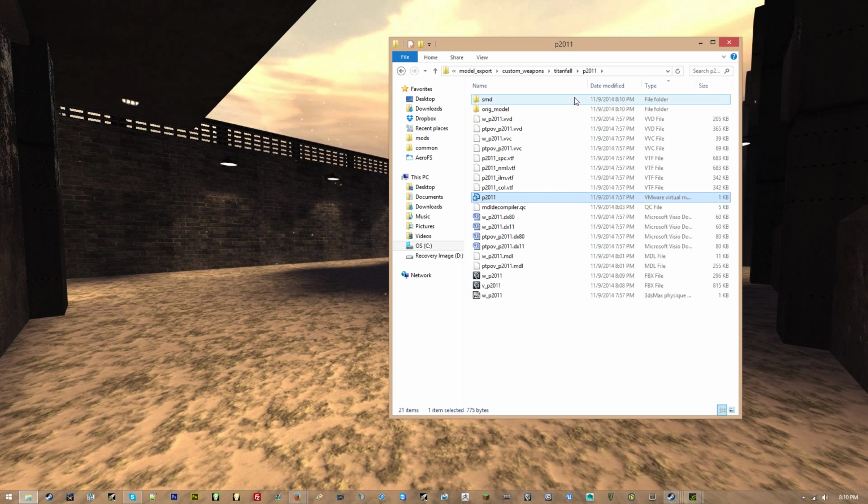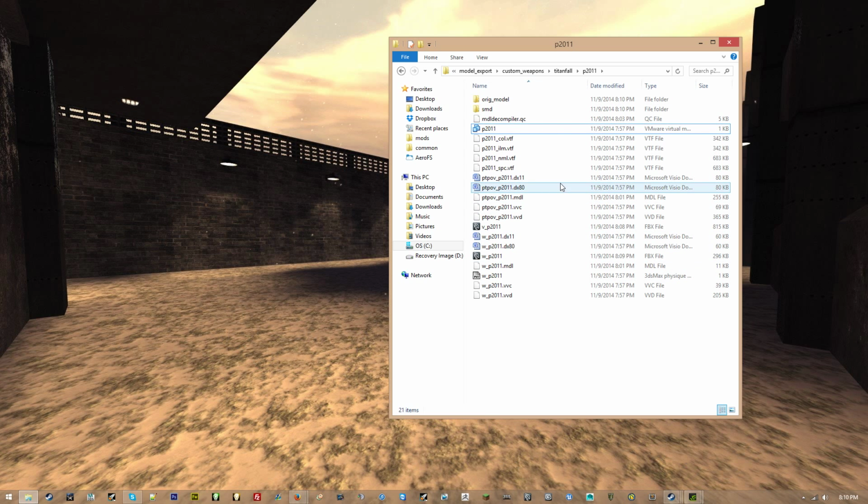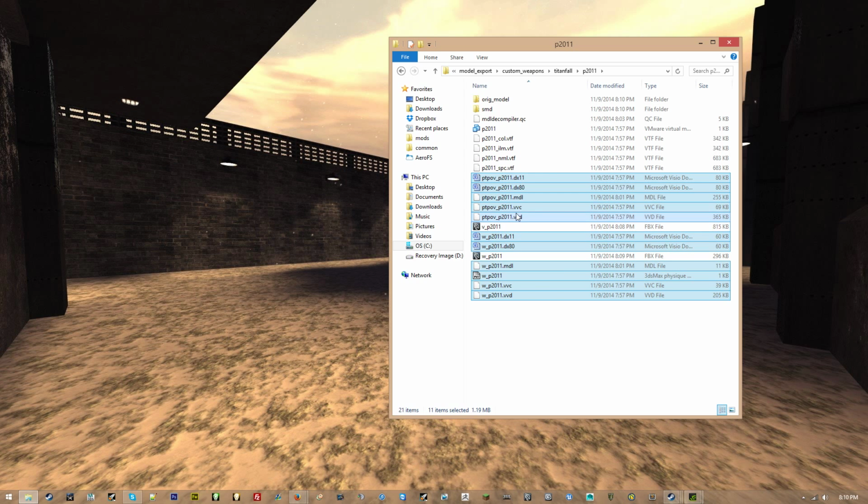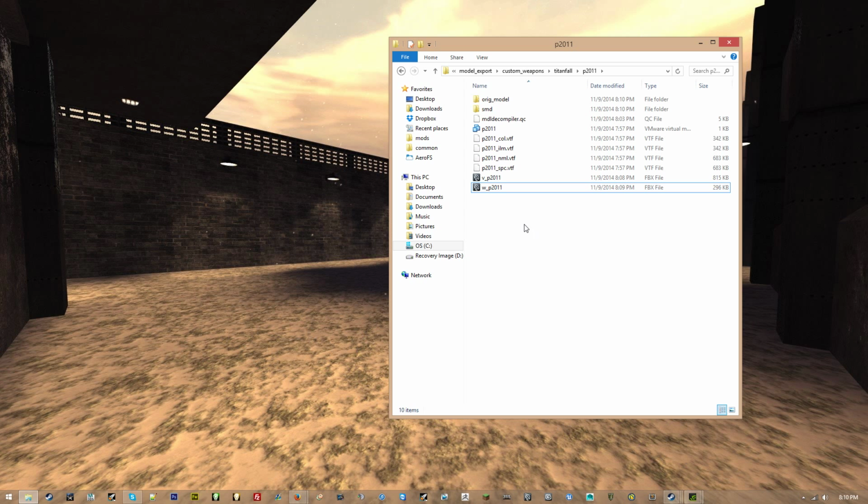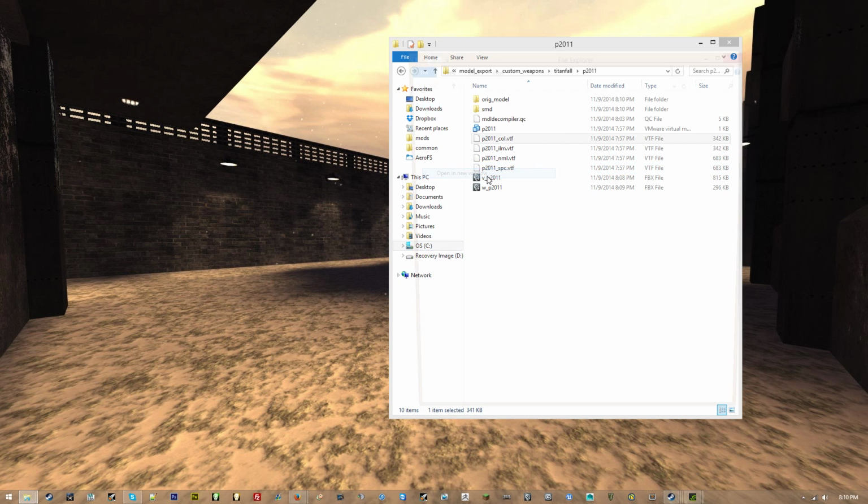If we do it by name, just select everything and deselect FBX files and put it into there. So now all we have left is VTF files.